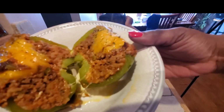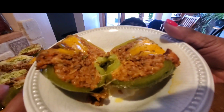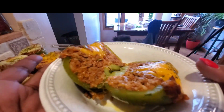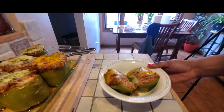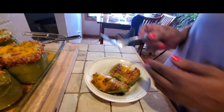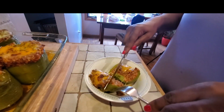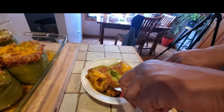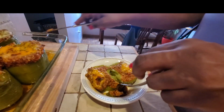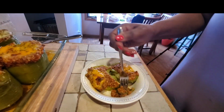Oh, it's sliding and going to the floor. But you look good now, but you don't look as good as this here. Okay, y'all. He getting ready to go. It looks really, really delicious, you guys. The consistency is just perfect to me. Now, you can serve this with a salad, some potatoes, you know.